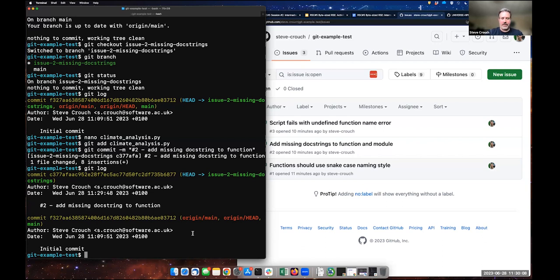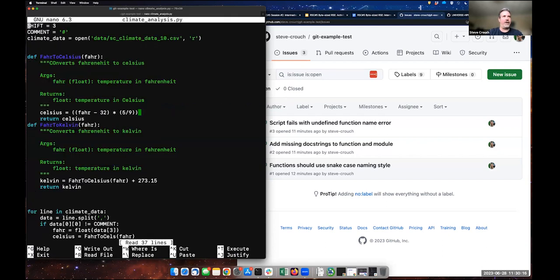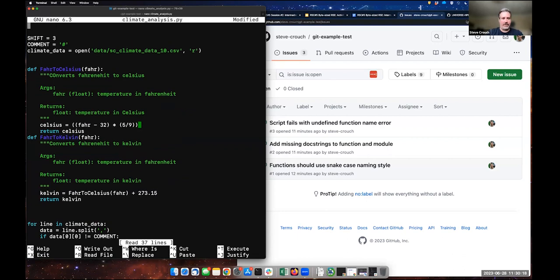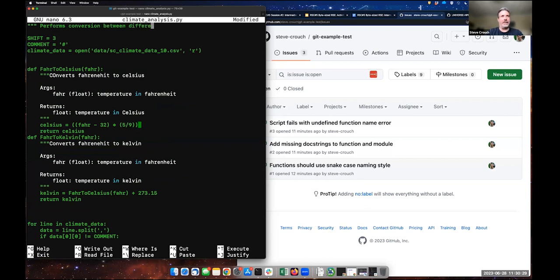And now we're going to add a module doc string to this file as well. So we go back into our climateanalysis.py file. I'm going to add something at the top. It doesn't really matter what it is, but I'm just going to add something which looks like this, a very short comment explaining what the module is and what it actually does. So anyone, including myself, further down the line, looks at this file, I'll be reminded what it is trying to do.